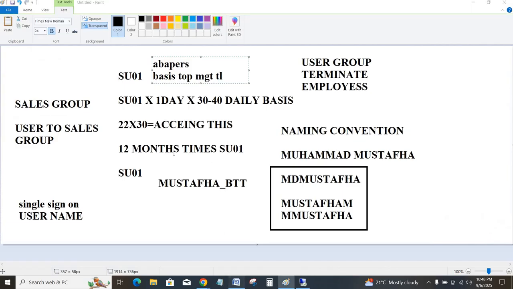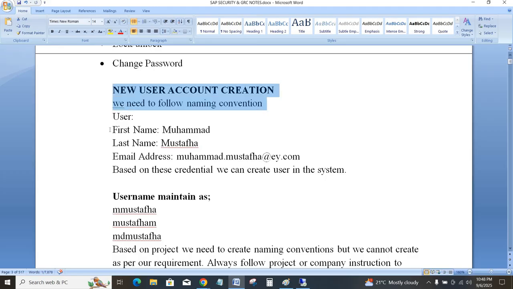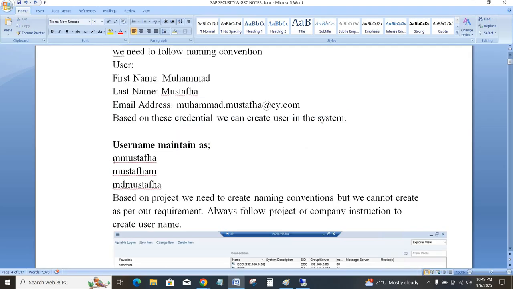Now I'll go through the document of whatever we discussed. To create a new user, we need to follow the naming convention. Suppose the candidate's first name is Muhammad and last name is Mustafa, and the email ID is at ey.com. Based on these credentials we can create a user in the system, for example M Mustafa, Mustafa M or MD Mustafa.